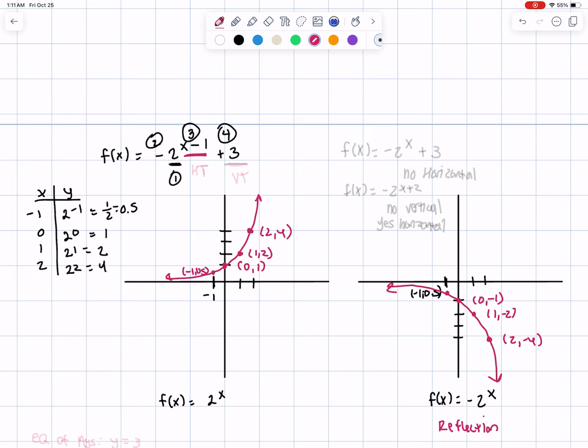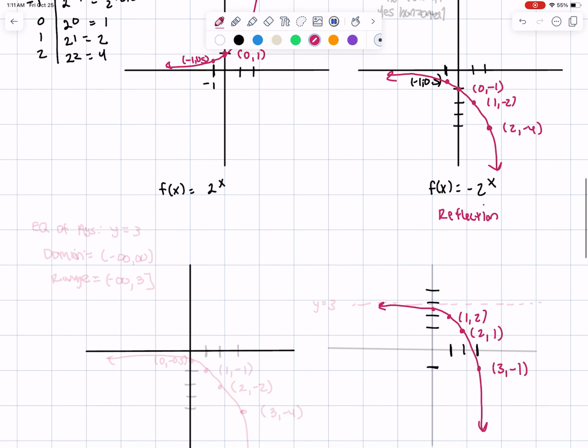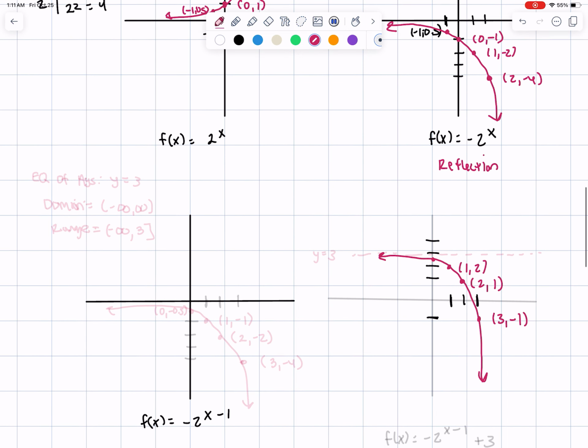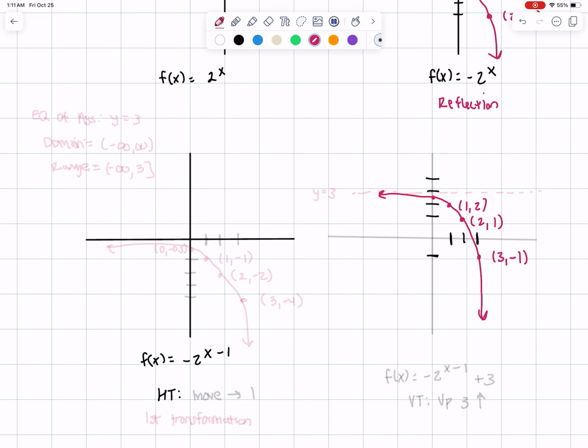So again, the x movement, the horizontal shift, or translation, or transformation. I always say translation. Transformation is we're going to move the opposite of what's there. So if it's a -1, it's going to move a +1 from our points from the reflection. So we're going to go off of the reflection graph. So that means the horizontal shift, so move right 1. So I'm going to look at my points.